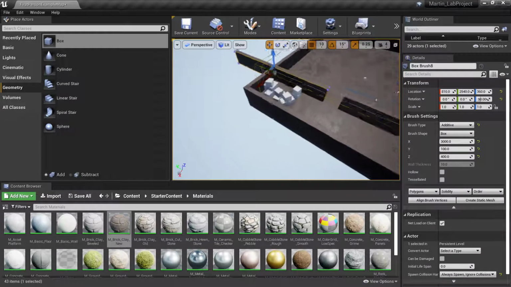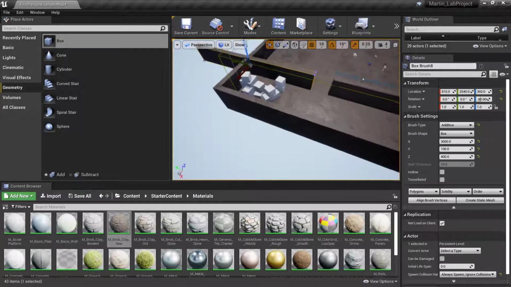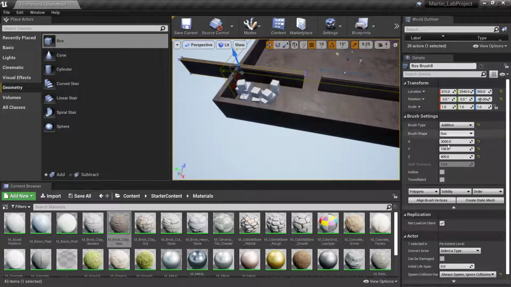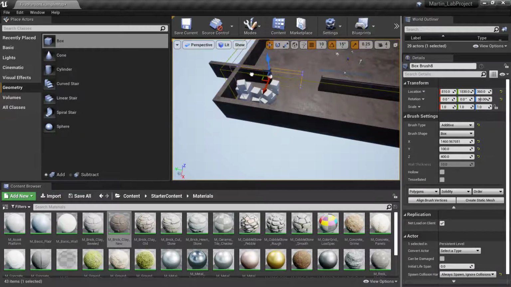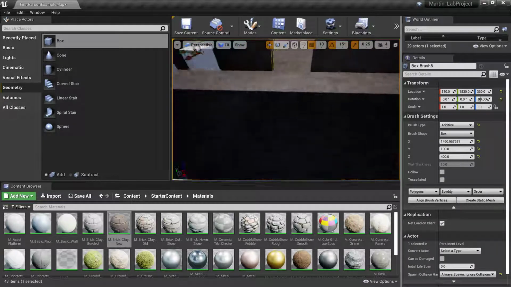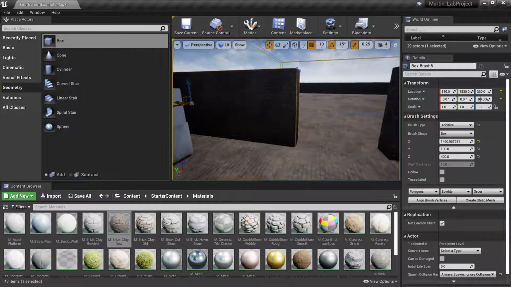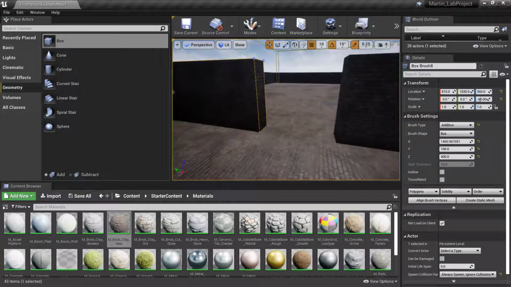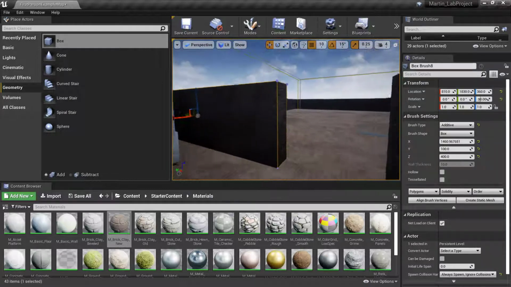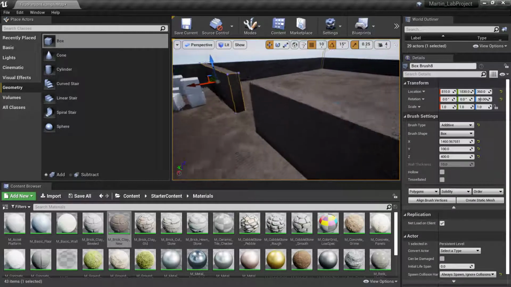No, sorry. Let's make this a little bit shorter. There we go. So we're using the x-axis. And remember that as long as the passageway is a little bit bigger than 200, your character should be able to walk through it, no problem.